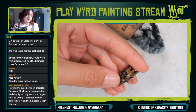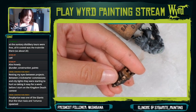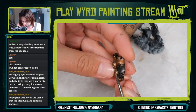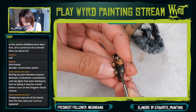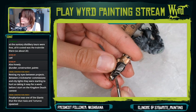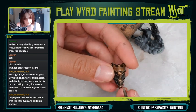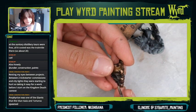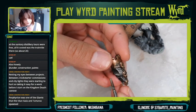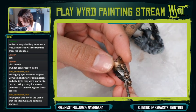Under Construction, resting lies between projects, between two Kickstarter commissions and City of Lies. They were starting to hurt, so taking it easy for a week before starting the Kingdom Death contest. Sounds reasonable. Need to take care of your body. And your eyes are no exception. Prophyrion was one of the giants that the Titan Gaia and Tartarus spawned. Oh, okay. Thank you for the info. Yeah, it sounded very mythological.